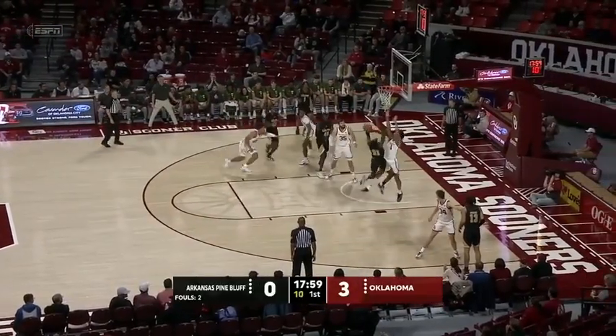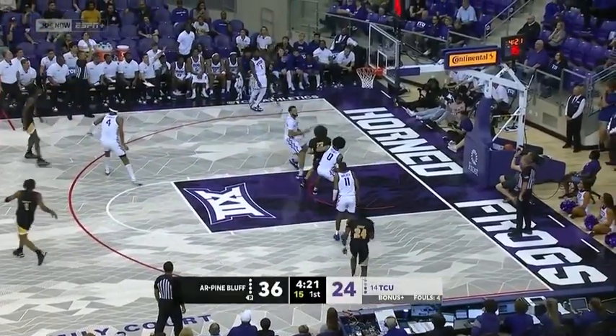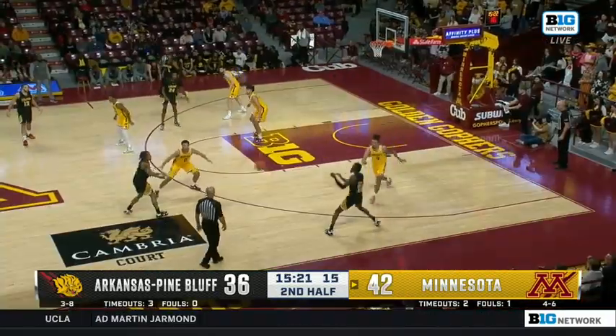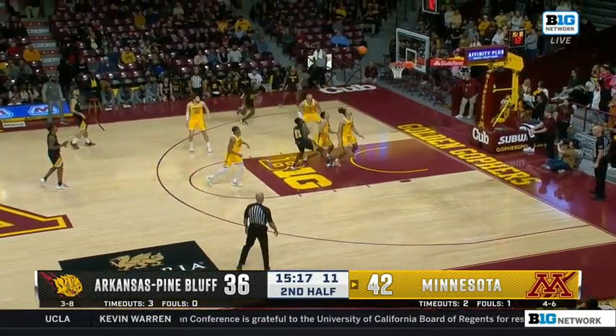This is showing Doss Jr. pivoting in. Jalen Hill. Pine Bluff is inviting that pressure too, because they're getting good looks out of it. Here's Doss. But what happens is that you get that paint penetration, and now you help them out. Anything in the second half — what Pine Bluff and Coach Mosley said — just spread them out.